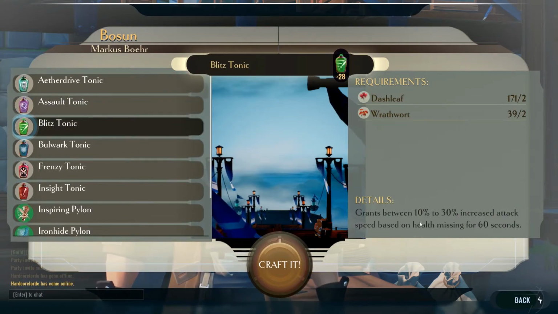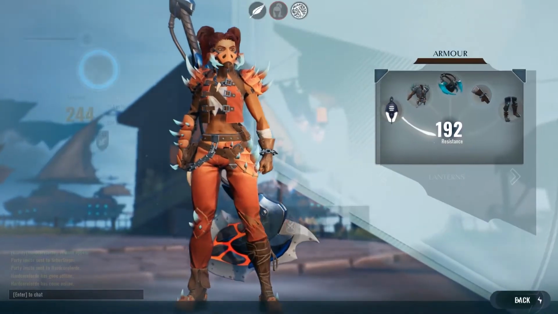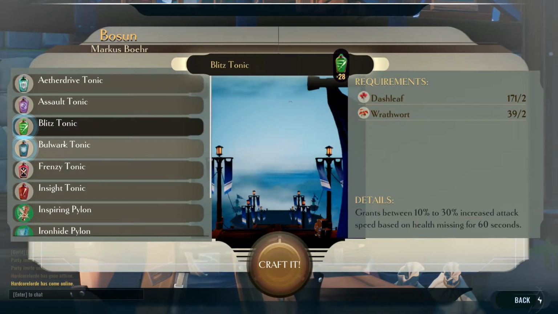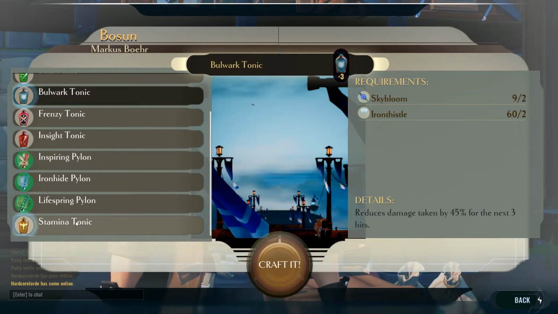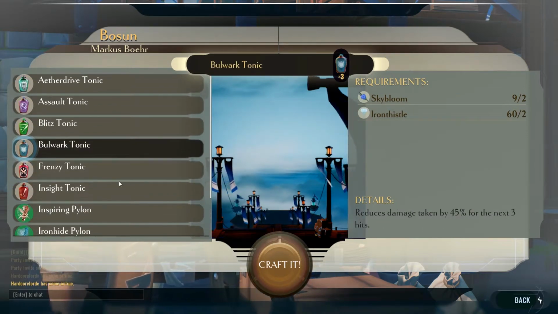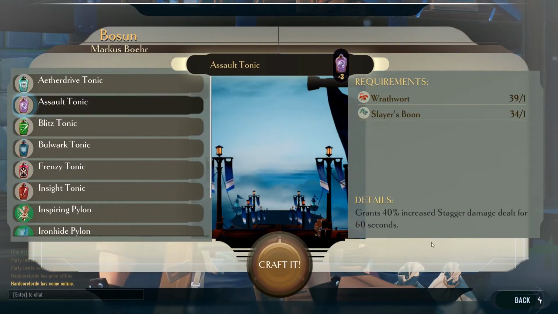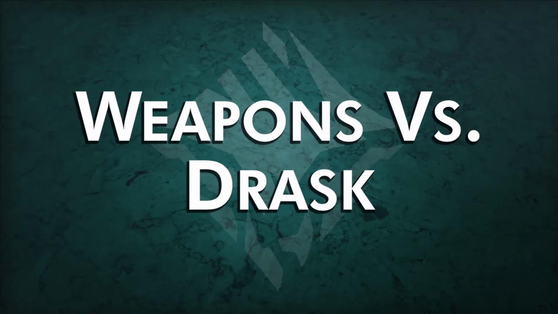I suggest the Scar Lantern for the extra protection from the shield. It's just always useful because sometimes you get caught in a point where you can't roll or dash, and that shield can save you. And lastly, when it comes to tonics, you'll want Stamina and Bulwark to be safe for all of them, but the last tonic can be Frenzy or Blitz for damage focus, or Assault Tonic for stagger focus. Now here's weapons versus Drask.